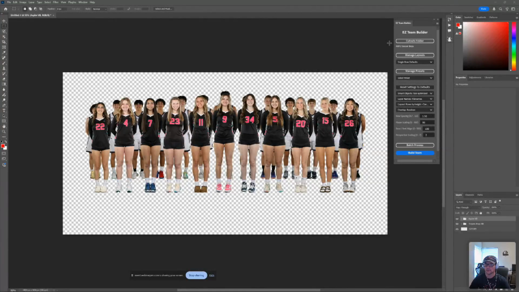And then we got a few more. And then Rob asked, what is the limit number of athletes? 100 per row. So you could get 1,200 if you had 100 in each row for 12, but it doesn't do more than 12 rows. I know some people have asked about that, but that's a huge project because I pretty much have to start over from the very bottom of the code for how it's designed and how the sequencing is. And there's just a whole bunch I have to undo to build in the other rows. So maybe down the road. But initially, it was supposed to be Easy Team Builder.